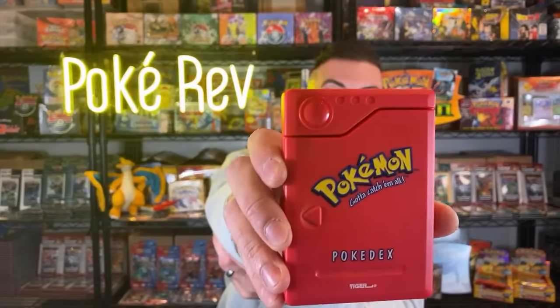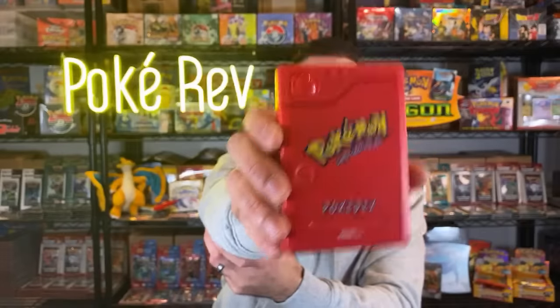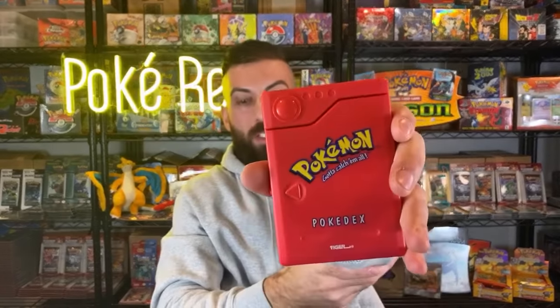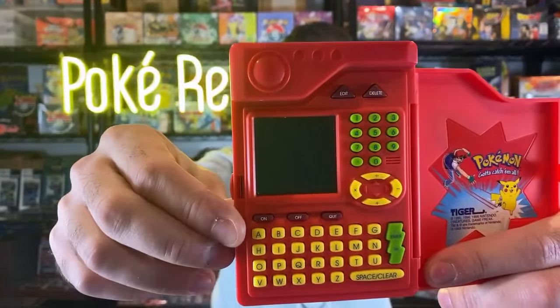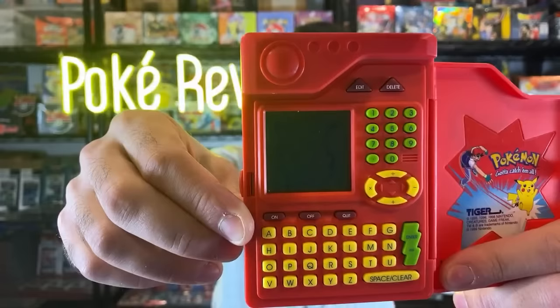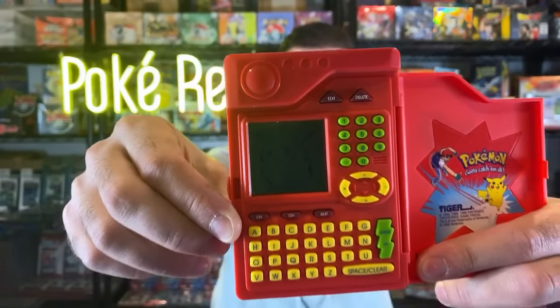Some of these items have a pretty interesting story behind them. This is a Pokedex - now I don't know if you guys recognize this, but these are the original Pokedex from the 90s. I had these as a kid growing up. Does anybody remember these? This is the OG Pokedex - you would turn it on and you'd type in the Pokémon or the Pokedex number. Check it out, guys - Pikachu on the front. I remember as a kid I would literally walk around with this in my pocket everywhere.